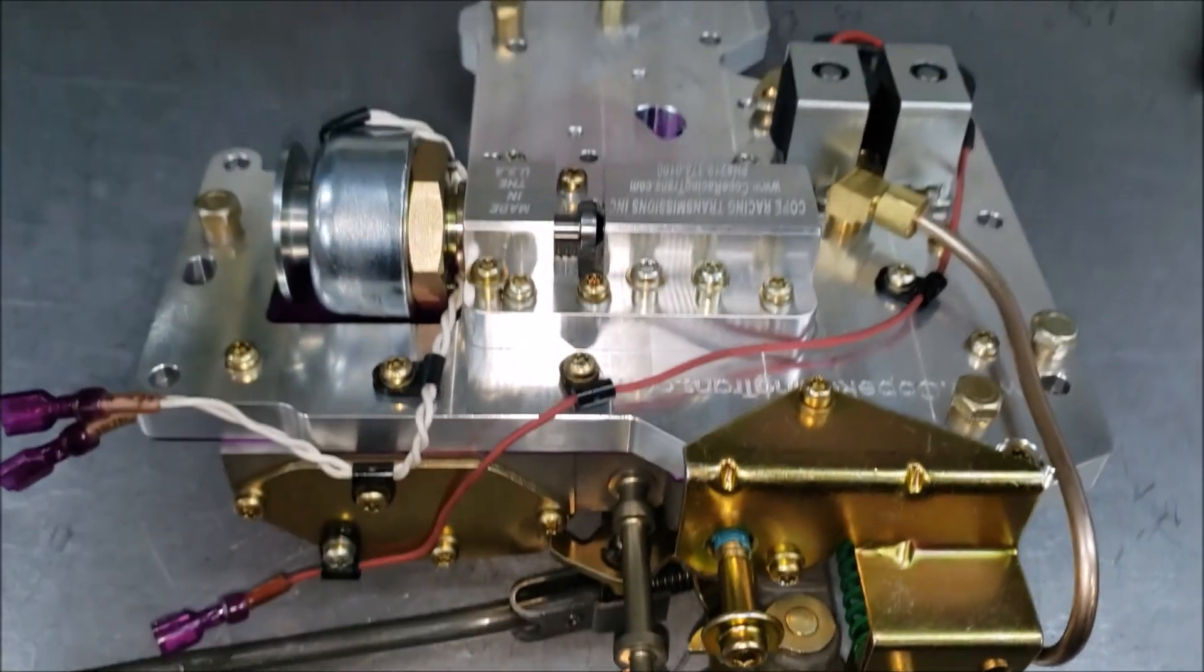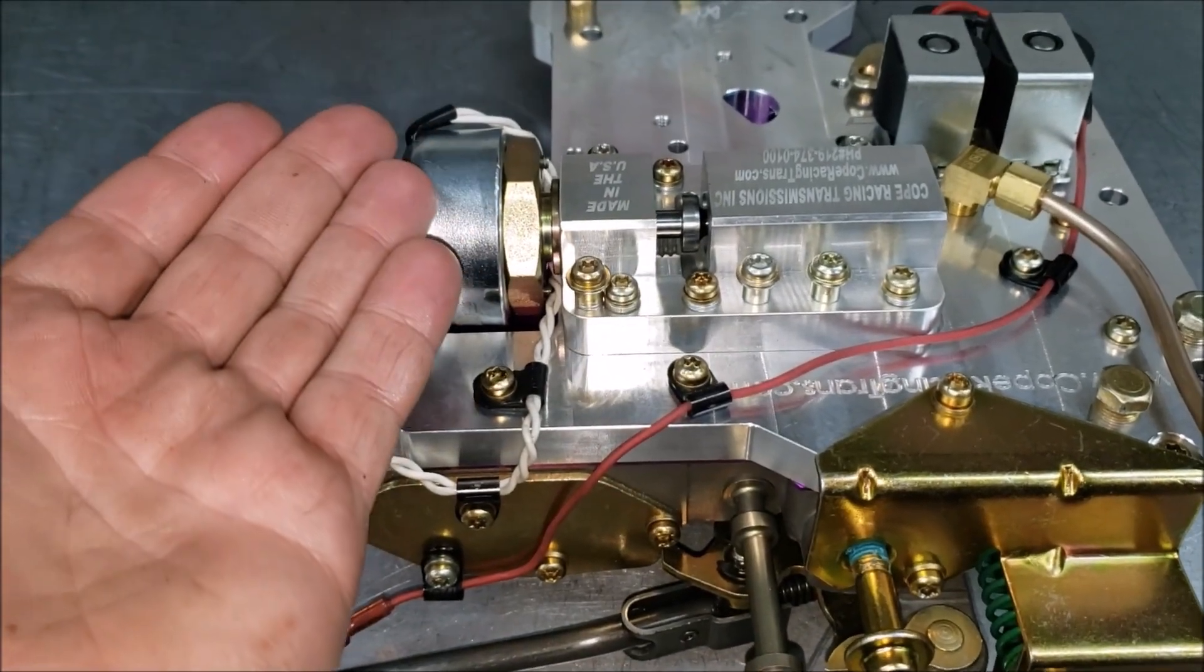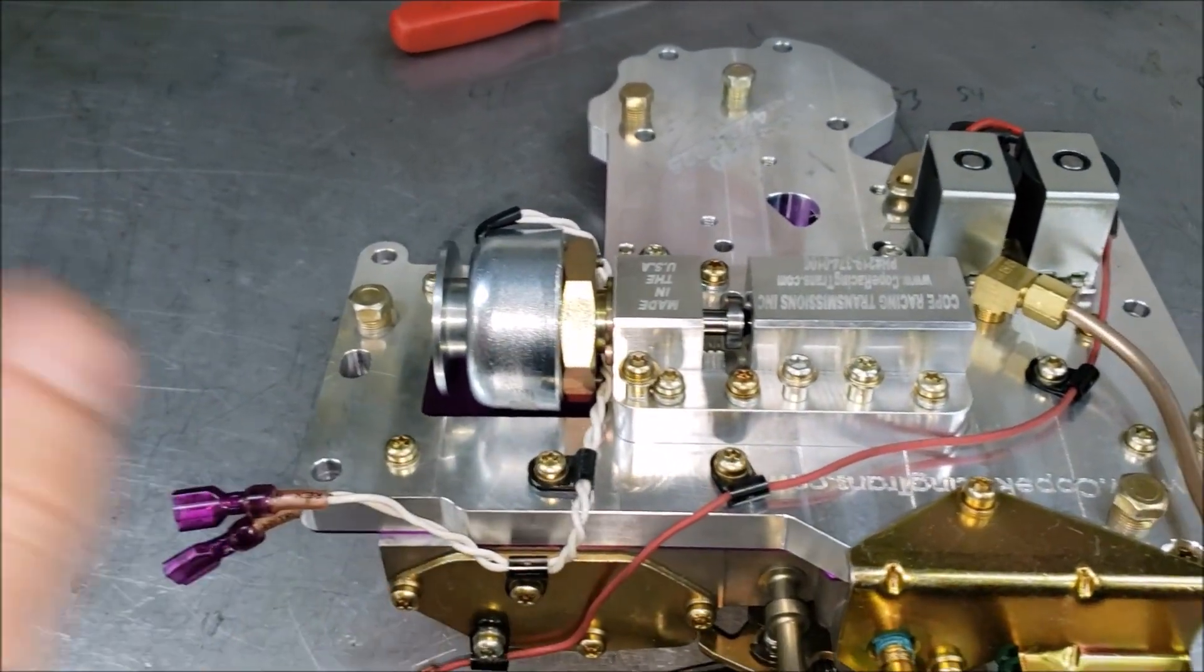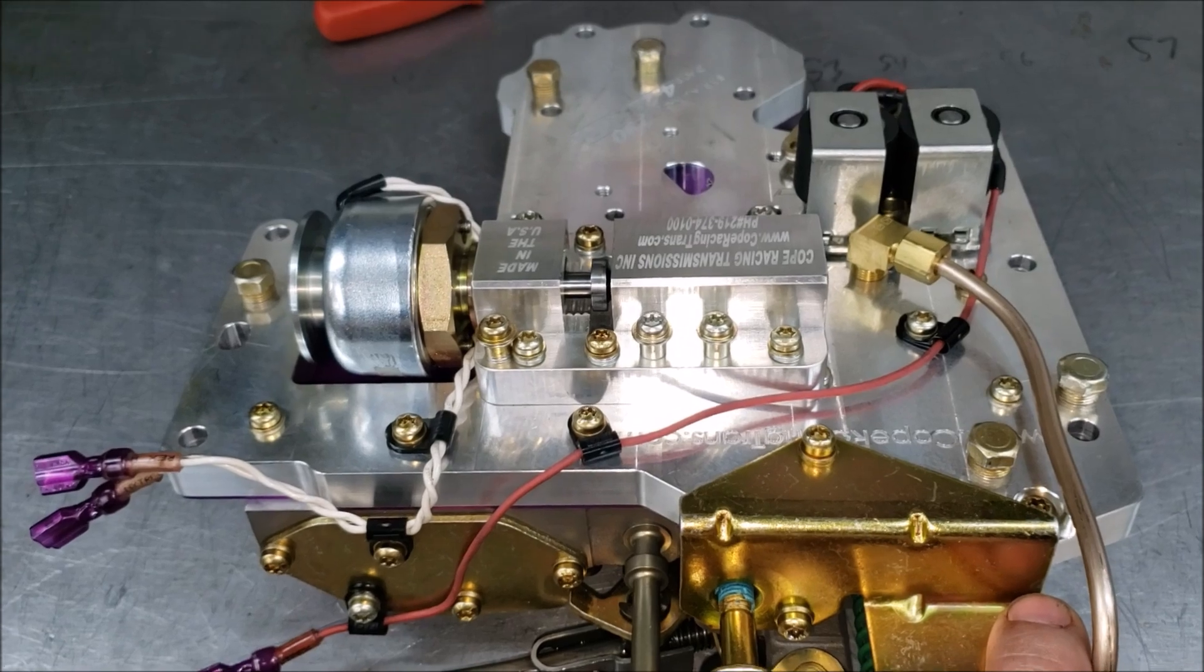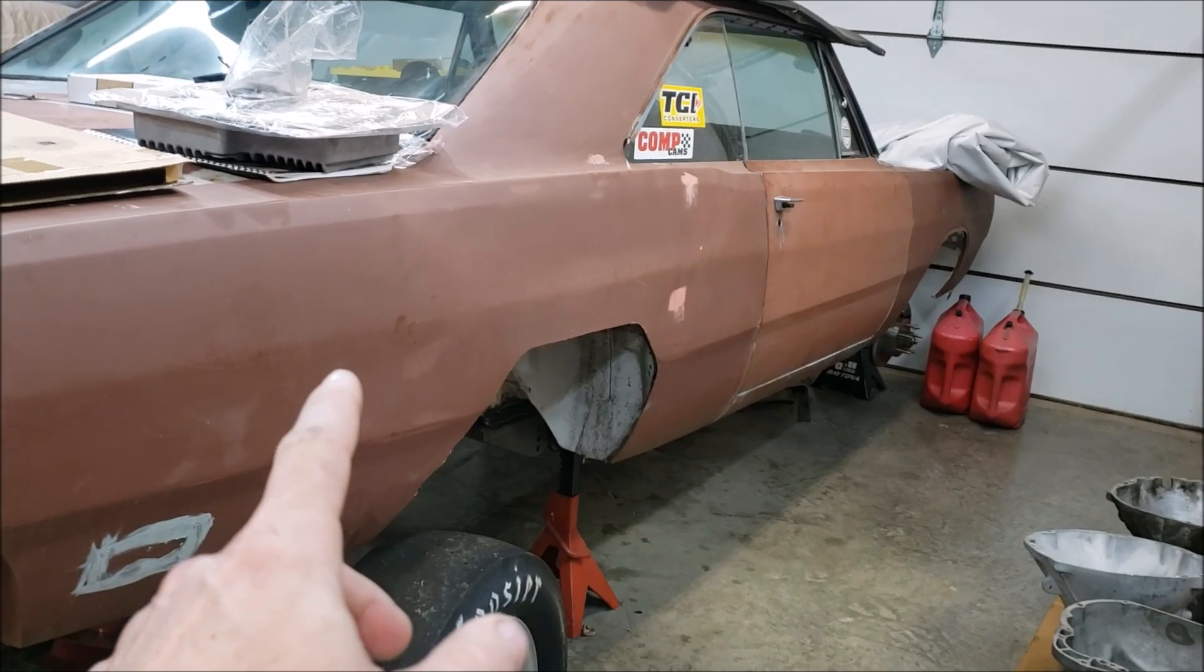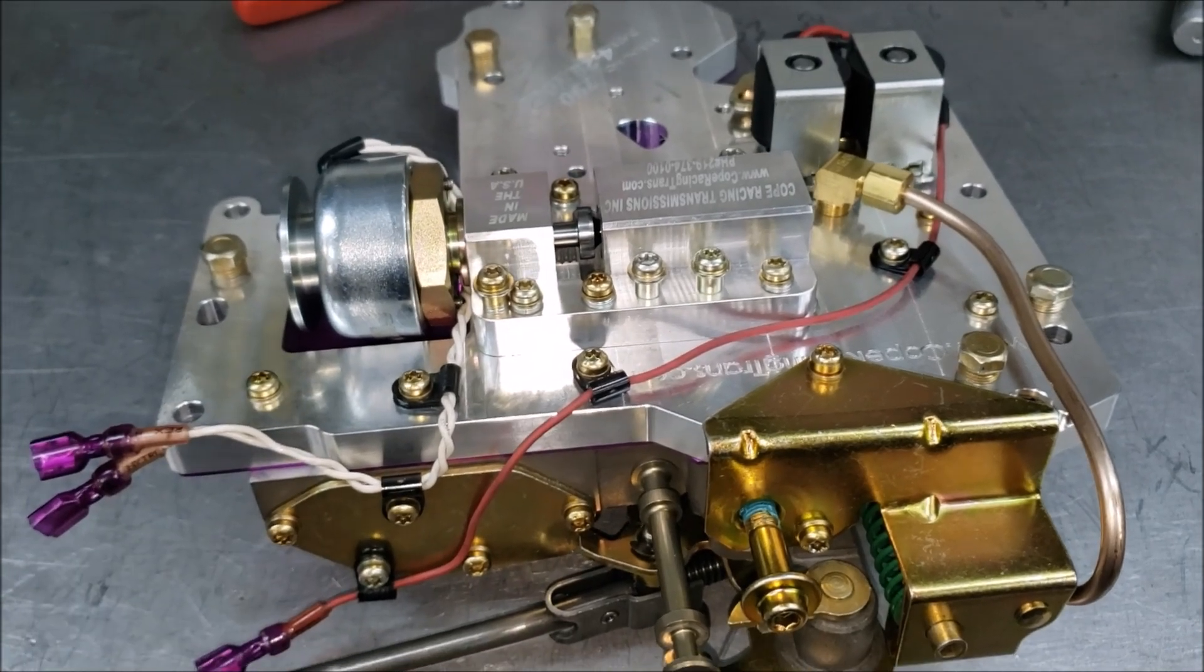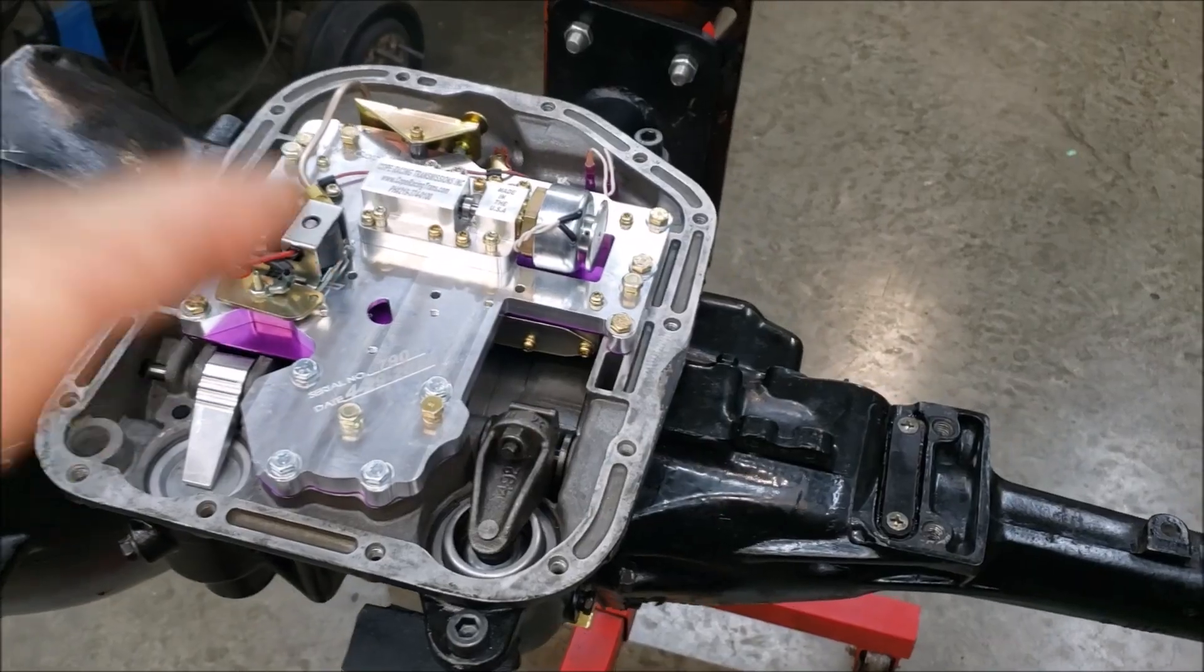So what makes this so special? Well, Mr. Cope came up with putting the trans brake on the bottom side. So if you ever have a problem, you don't have to drop the valve body, which is awesome. Because before, like grinder style, they're on this side and it's a governor valve that's got a solenoid on it. Two, this one has got a reverse manual valve body with low band apply. Plus a lockup. Because we're gonna try to do everything we can to get this old Plan Z pile of Slant 6 as fast as we can get it. So we're gonna have trans brake, reverse manual valve body, low band apply with lockup. Because this is gonna be a drag and drive car. Torqued all 10 bolts to 70 inch pounds.